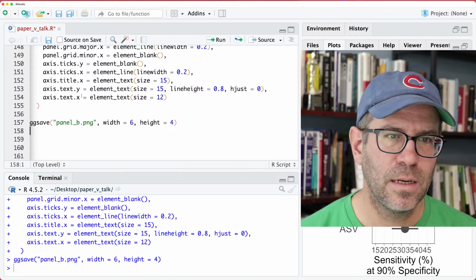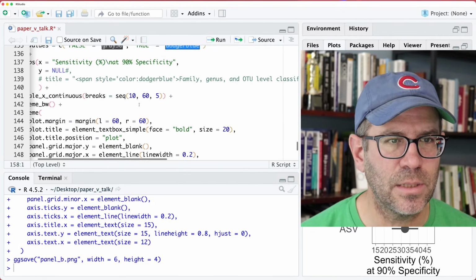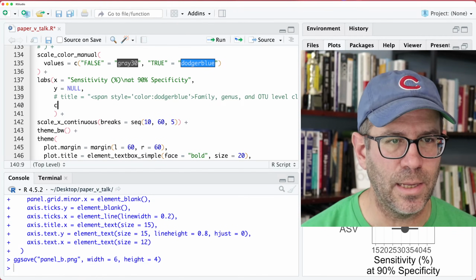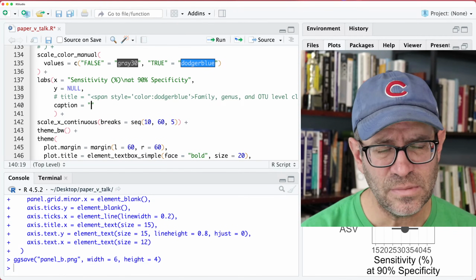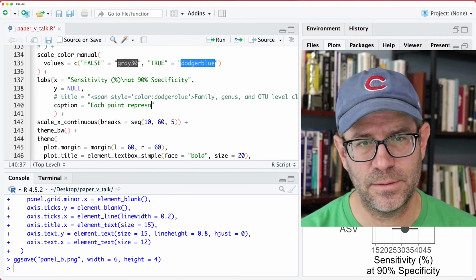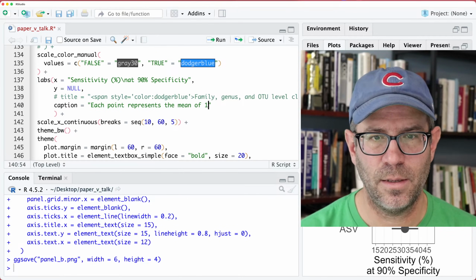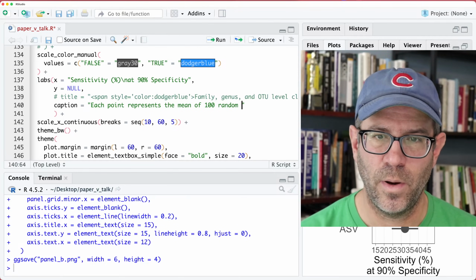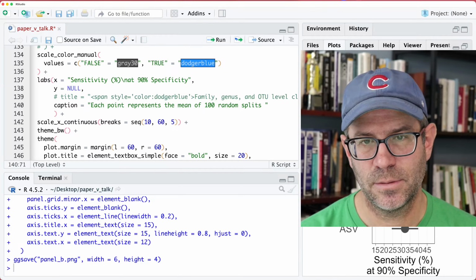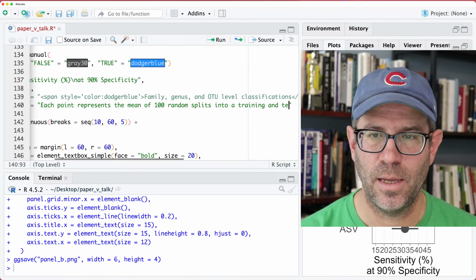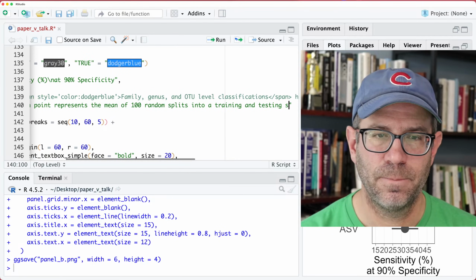That's what we had. And we could do things like come back up here, and maybe what we want to add would be a caption to say each point represents the mean of 100 random splits into a training and testing set.